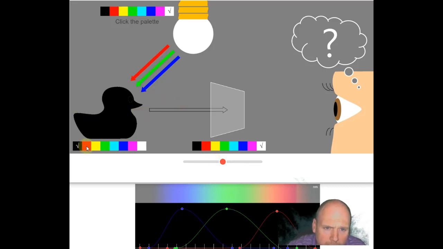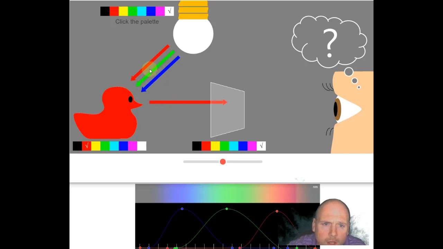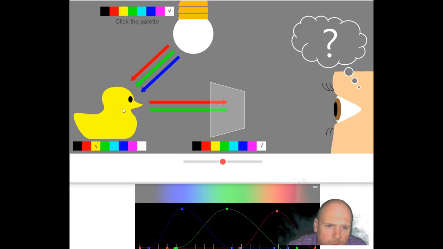If I have a red object, then only the red. Green and blue are absorbed, red reflected. Go to a yellow object. Well, with a yellow object, the blue is absorbed, but the red and the green are reflected off of the object. Green object, well, green's a primary color, so it absorbs the red and the blue, but reflects the green light, and that's why an object appears green.